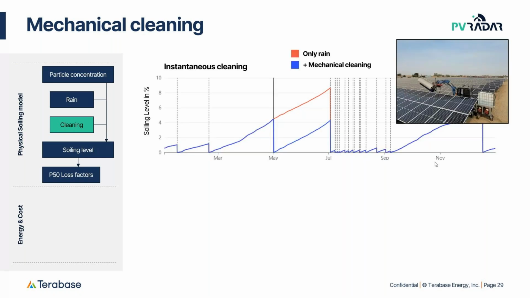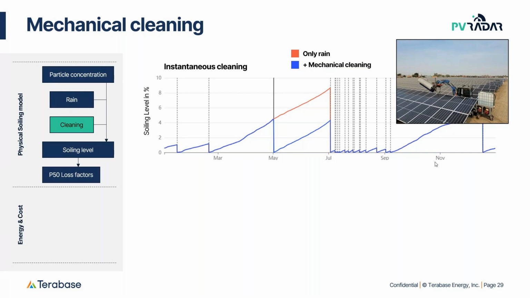So here we see the effect of an instantaneous cleaning on the 1st of May. And this not only brings down the soiling level and therefore the P50 values. Basically, what it does is it makes us leave the red curve and brings us onto the blue curve. The value of that cleaning is equivalent to the area between the two curves, to the left limited by the date of the cleaning, to the right by the first rain. So that area between the curves times the production in that period times the energy sales price is the value that has to pay for the cleaning and hopefully have a benefit above that.